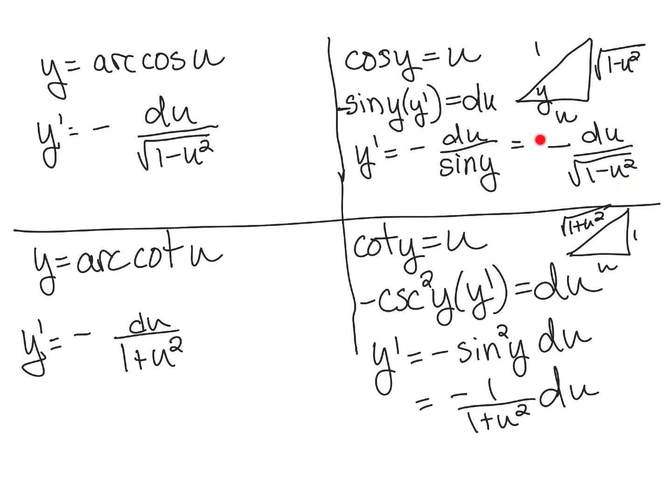Notice that this is the exact same thing as the derivative of the arcsine. We just have a minus. Remember, when you take the derivative of something that starts with a c, you get a negative, okay? Arccotangent, you're doing the same process here. I'll let you follow through that on your own time. It's the opposite of the derivative of the arctangent. Pretty cool. So you can guess the secant and the cosecant, and you can develop those this same way.